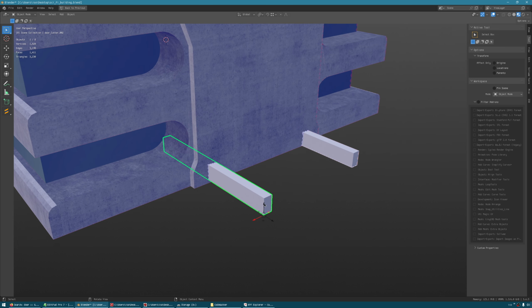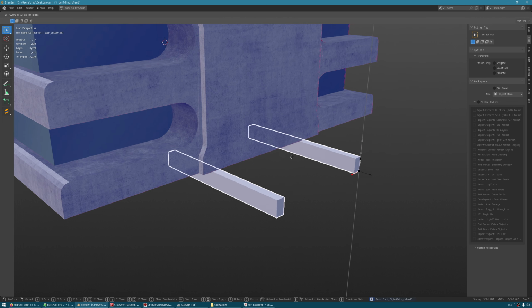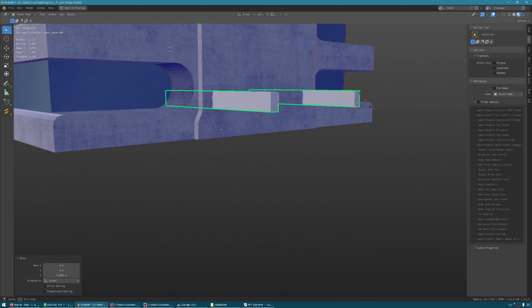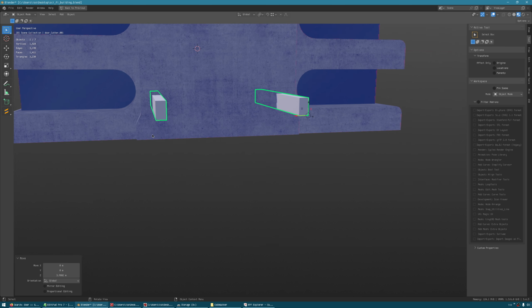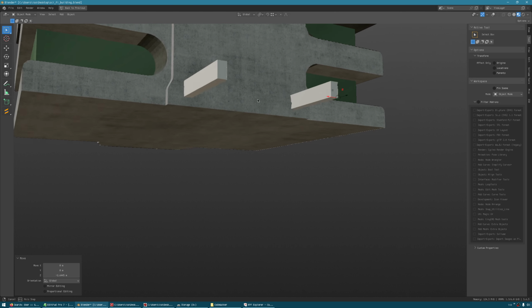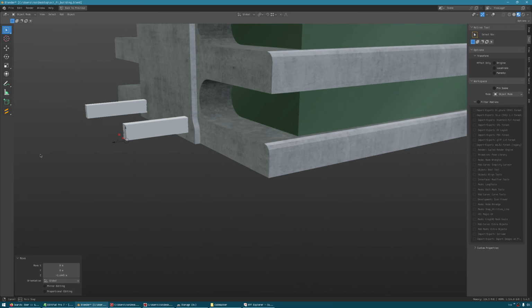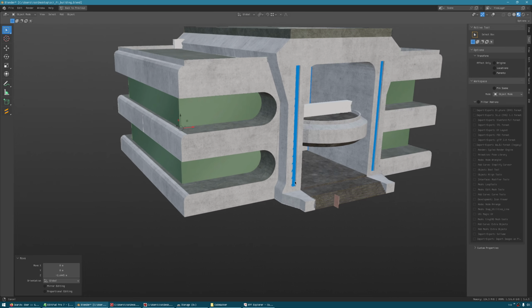And align it with the other one. Then join them. Then move them by this much.